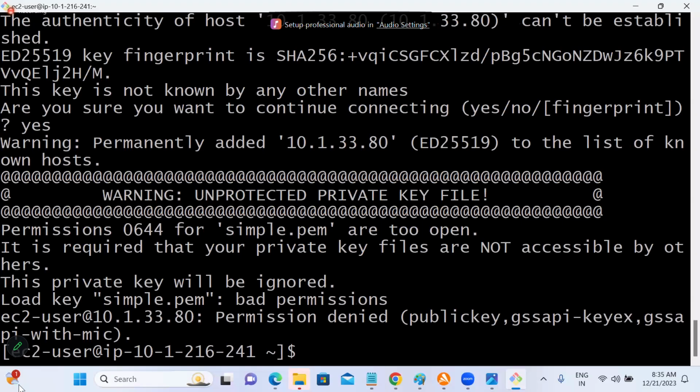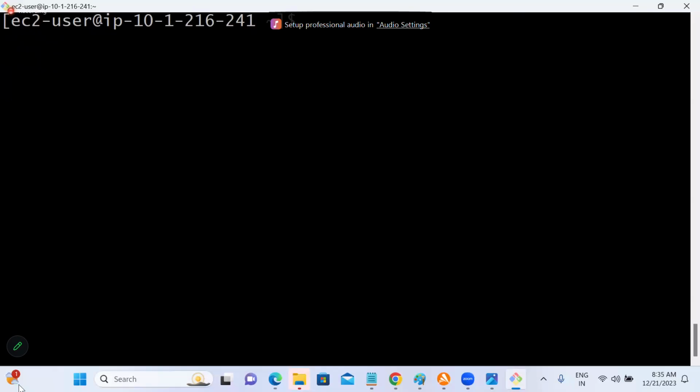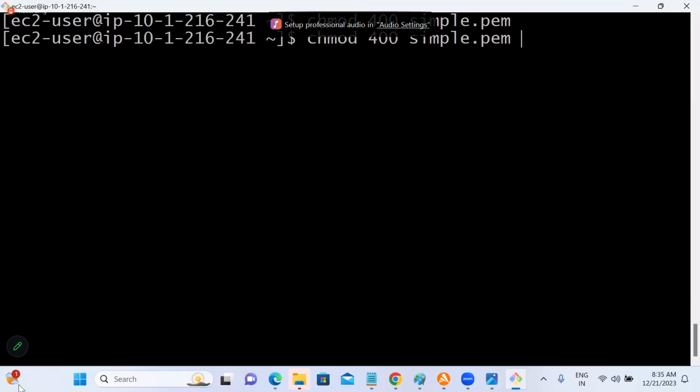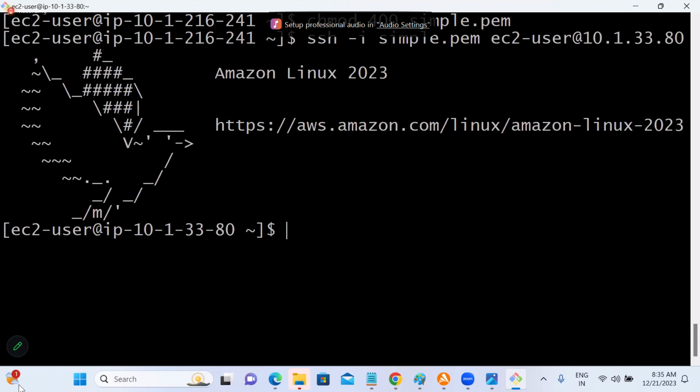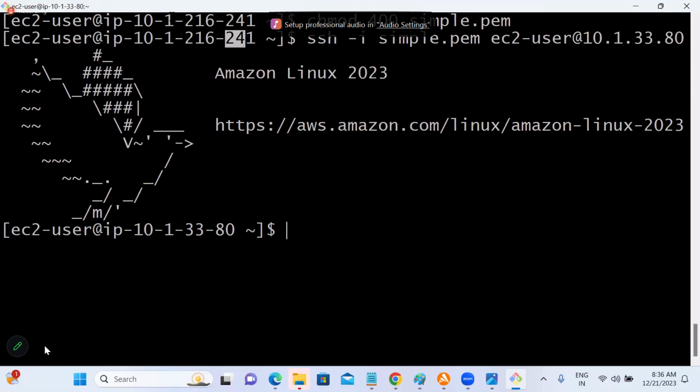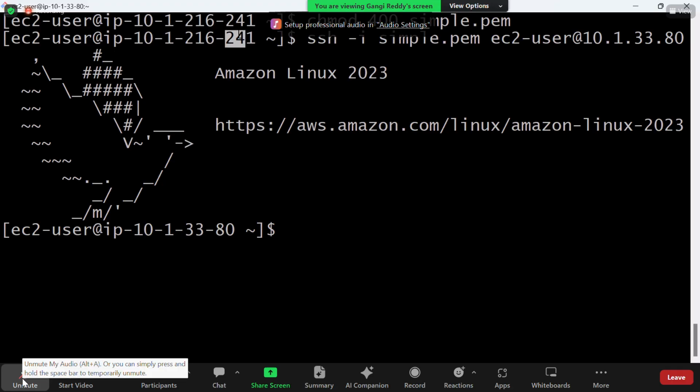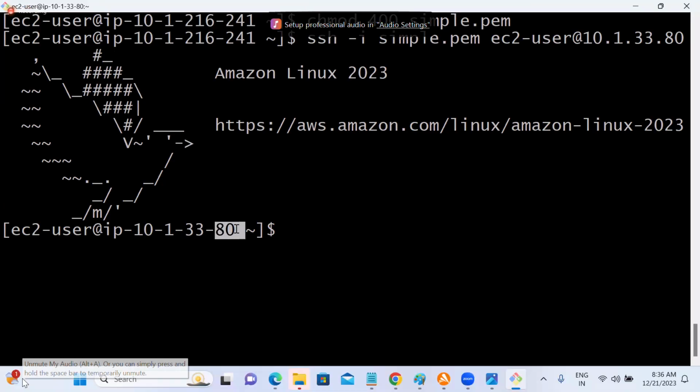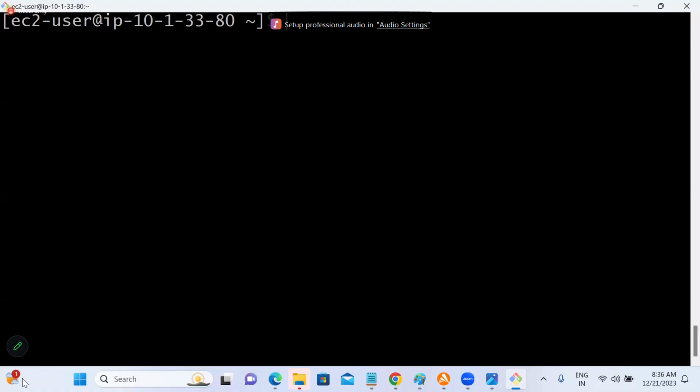You know this problem; you have to do something now. I told you, right? The command will be chmod 400. Now let me go back. You see which machine I am in right now. So I connected from my laptop to the Bastion at 241. I did a jump. From here again, I'm coming to the app machine right now.